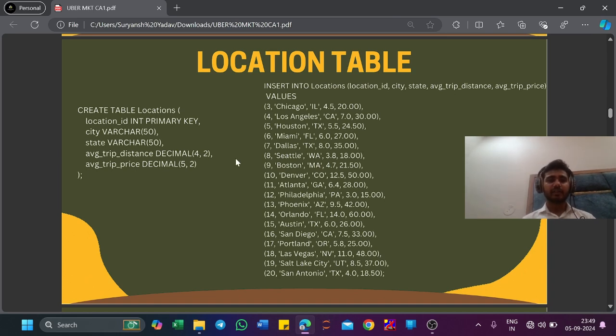Then we have our location table, in which location is a primary key, city as varchar, state in varchar format, and average trip distance and average trip price, which can also be decimal.